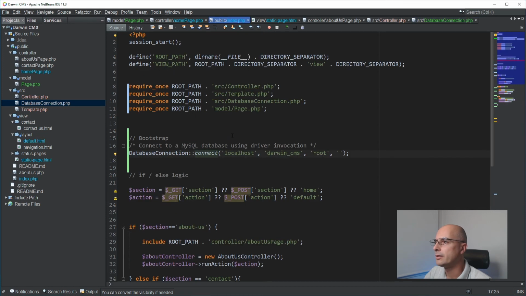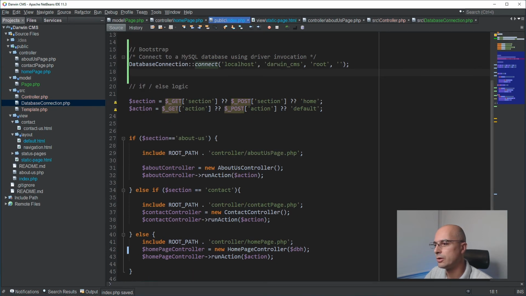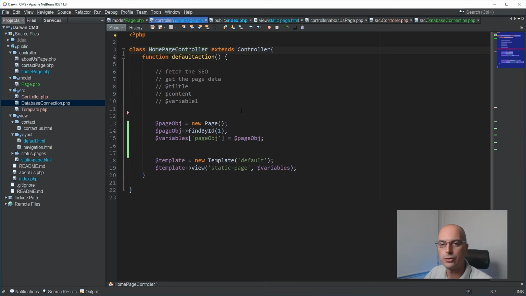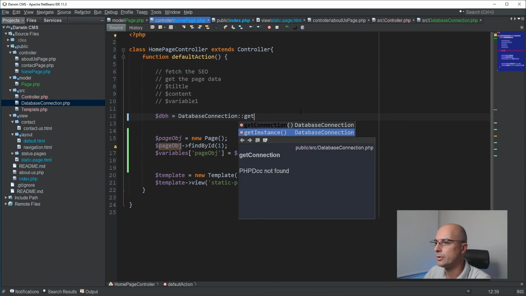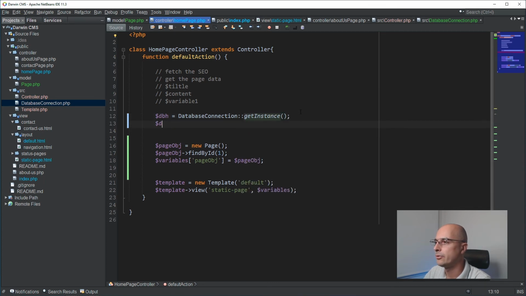And then we can get this connection here, or rather than here as we did before, we can now use our controllers, and we can let our controllers get the connection when they need it. So here in our controllers, now we can ask for the database instance, or the database handler instance in this case. So we get the instance here, and from the instance, we can now ask for get connection itself.